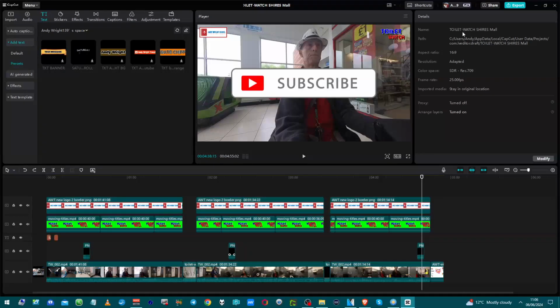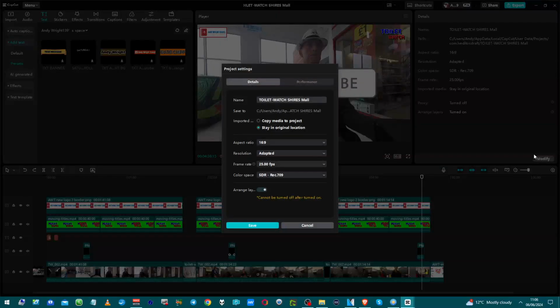Over here is the project and the location of this particular project. As we know, the name of it you can change, so modify, and you put your own name in there, and the media that you're using can stay in the original position, or if you really have the space, which I don't, it will copy the file over.